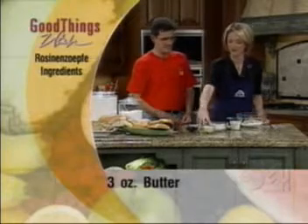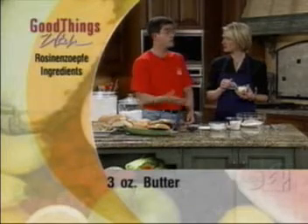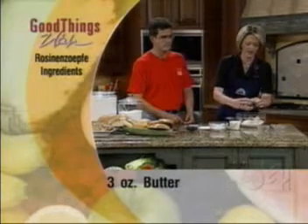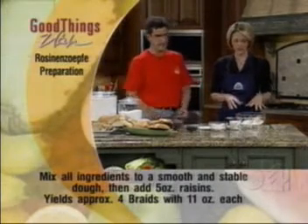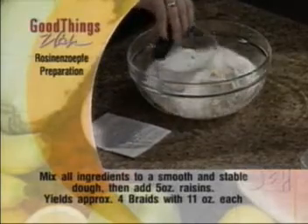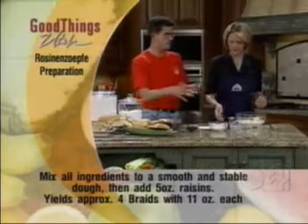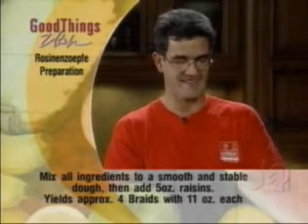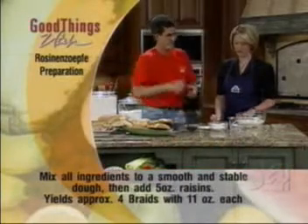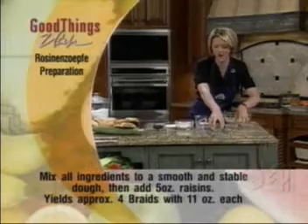Then you want to put in the butter, which is about three ounces. Do you want to soften it first? In the mixer it's going to soften anyway. If you do it by hand, yes, you want it soft but not liquid — room temperature. Then you just crack the eggs in and add the milk, about a cup. So we're going to mix all this together in a KitchenAid or by hand — just make sure the bowl is big enough so it doesn't come over the side.